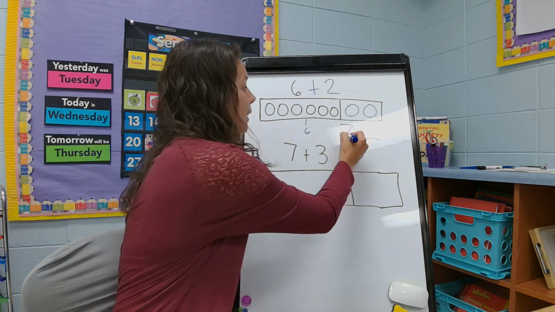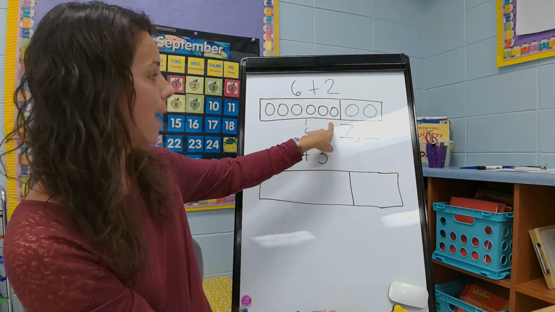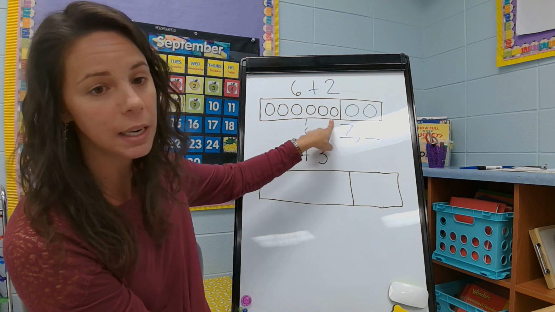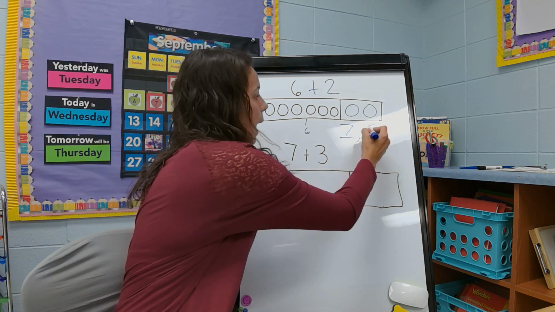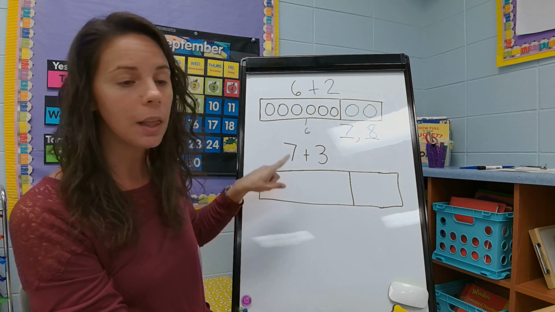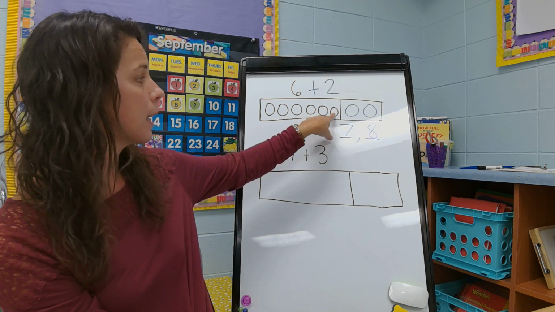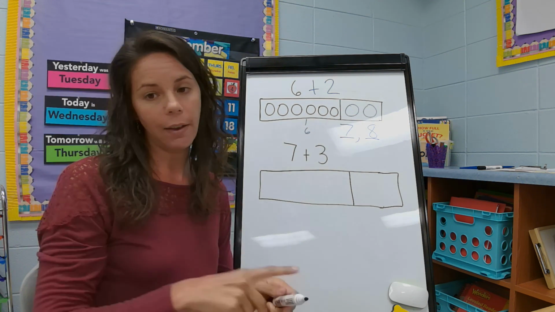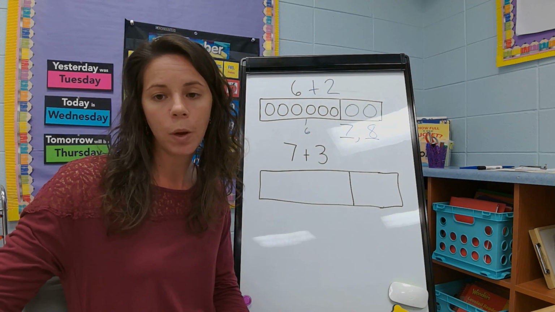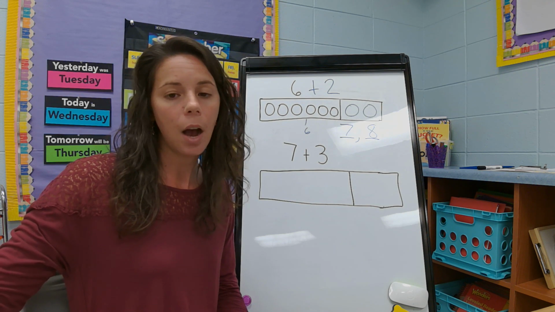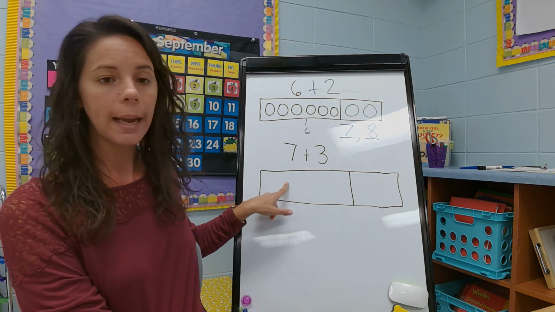Awesome. 6 in our head, or just like we have here, we have 6 dots. We're counting on 7, 8. Okay, it's a lot easier to count on than to count all 6 dots again and then 7, 8. So that's a strategy we use. Okay, awesome. Now let's look at our next one.